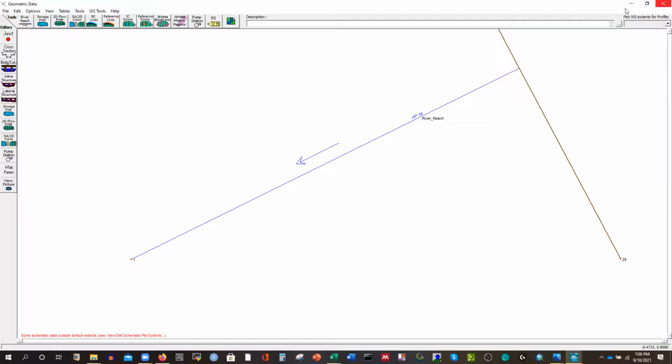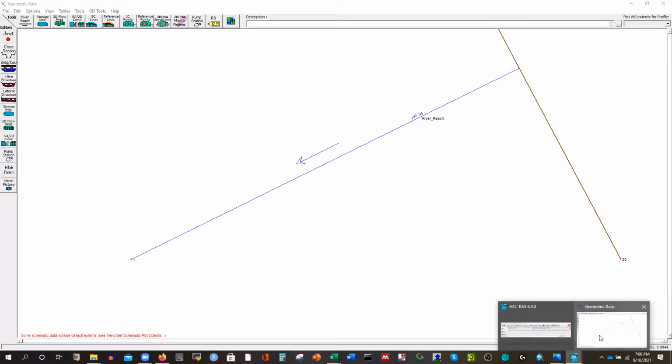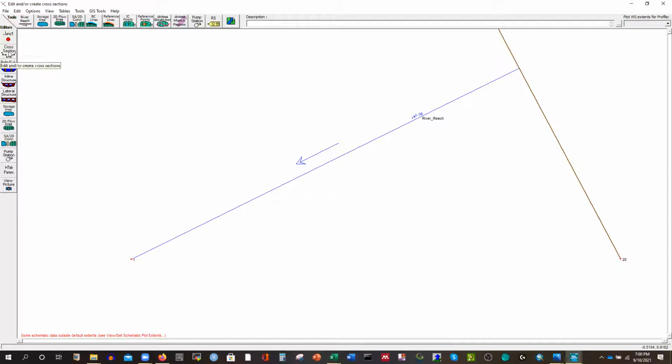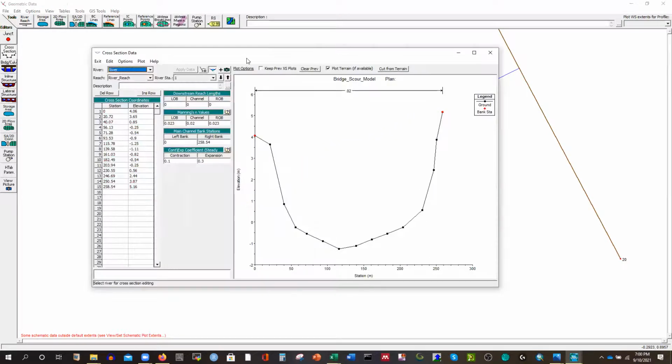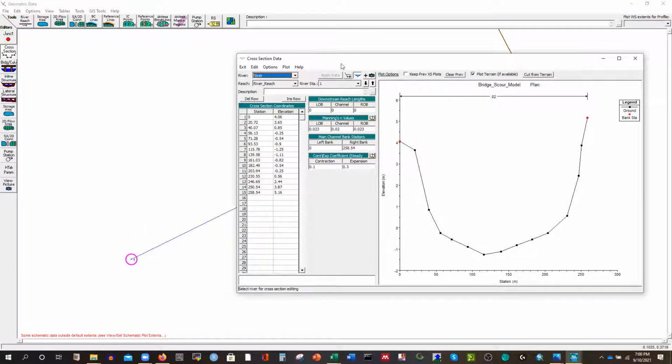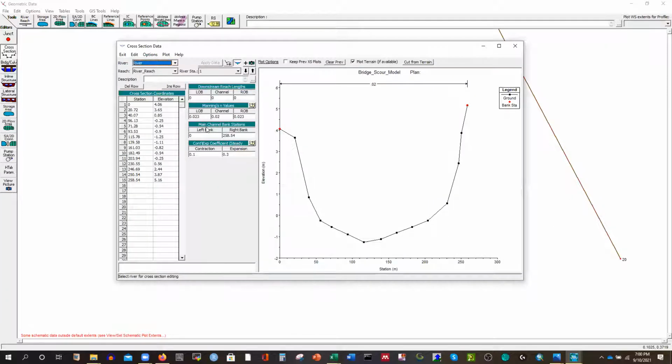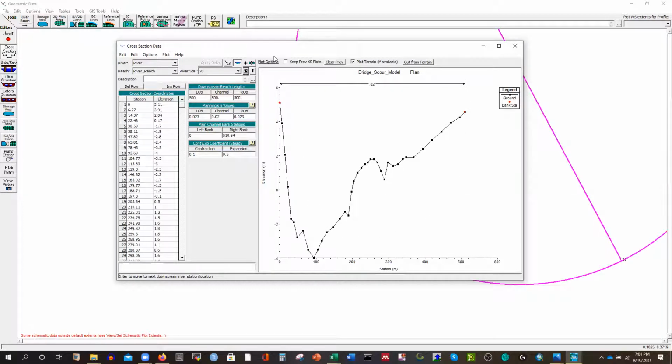Even after inserting all these values, we have to specify, okay, this is my cross section. Then if I open it again, see, since we are selecting this one, it is showing us that is my left bank, that is my right bank, and it is going to show you everything. You can even scroll from one to this one to that one.